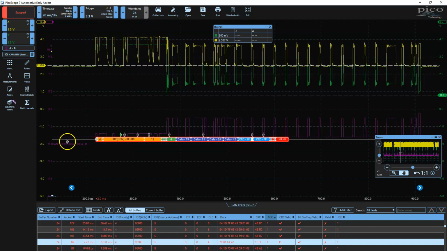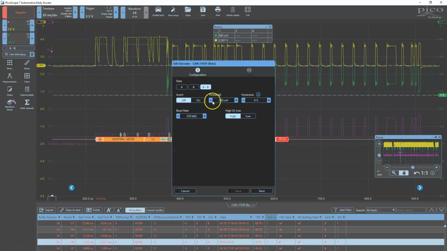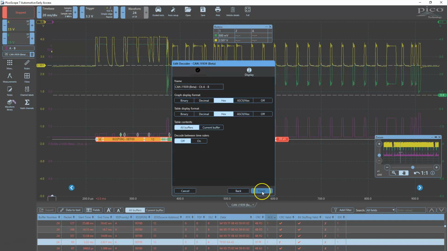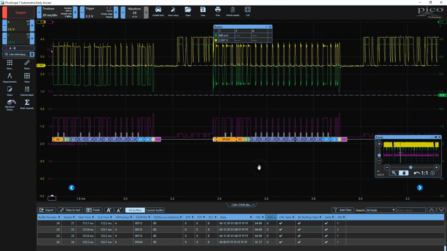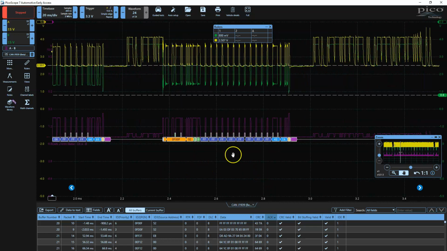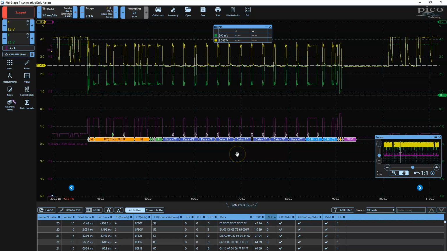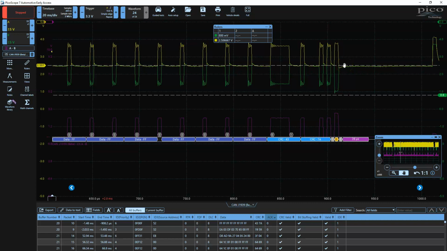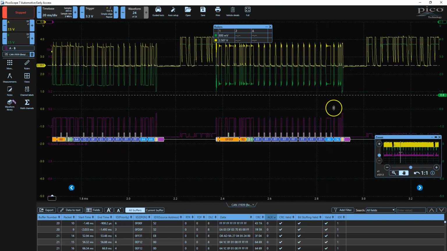So if I change that threshold back, and we'll go ahead and do that, I'll set it back up to 800 millivolts or so. We'll take a look at it, and that should clean this message up, and we can see that that is 52 hex, which I know is one of the NOx sensors. So if I look at this message now, I know that this message is being detected. This message from the NOx sensor, the other controllers are detecting it just fine, because we have the acknowledge bit, and because we don't have any errors generated by any of the other controllers.